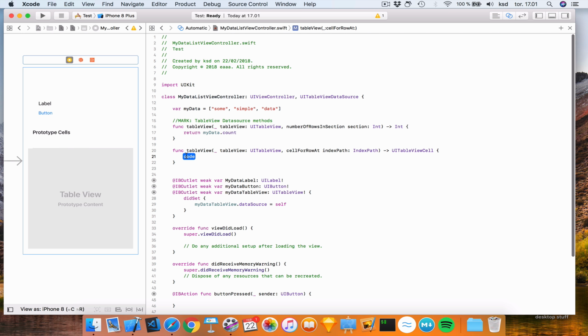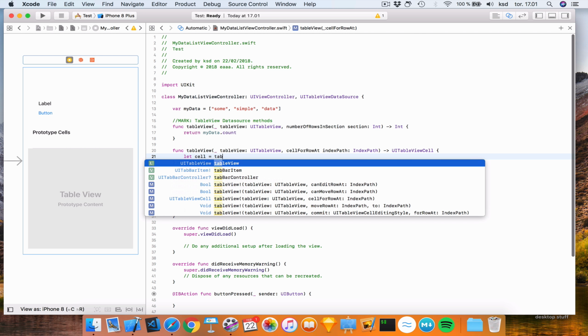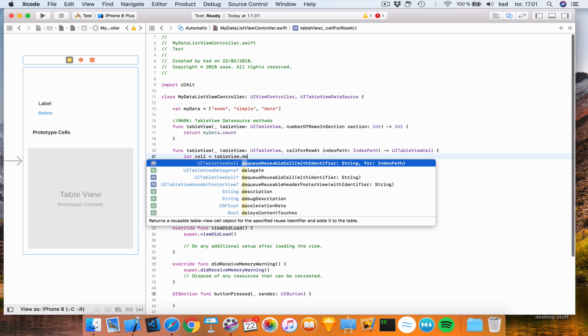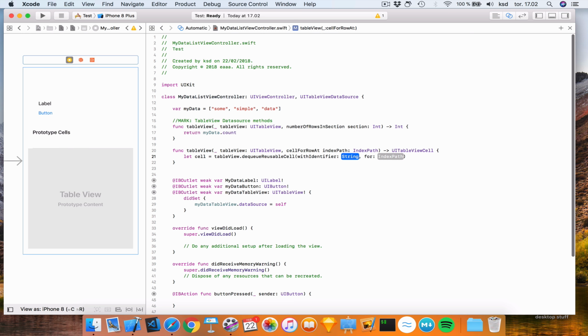Okay, the table view also needs to create the actual cell to display data in, and I can do that simply by going tableView.dequeueReusableCell withIdentifier for indexPath.